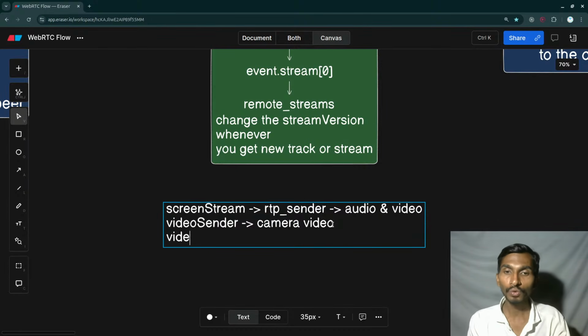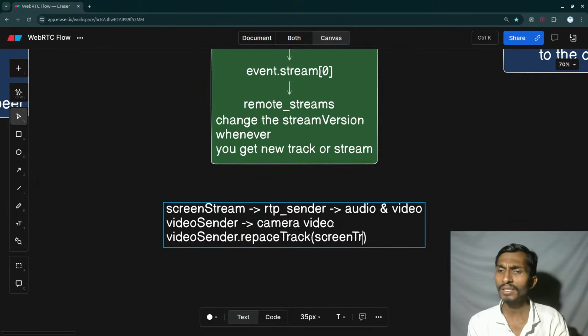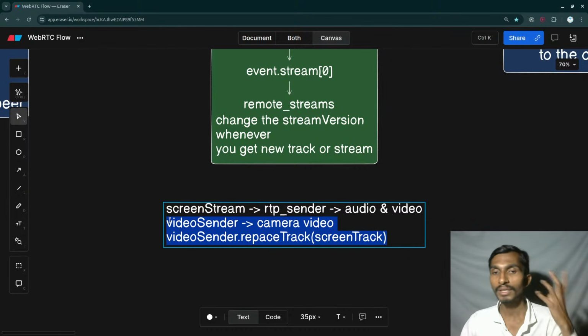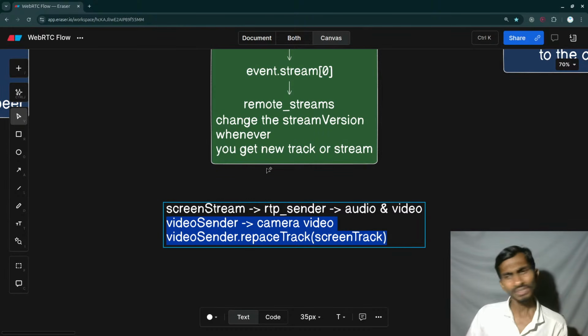So what will you do? I have this video sender already, I will replace the track. Earlier there was the track of the camera's video, now I'm going to replace it with the screen track. That's it. Once it gets the screen track, your sender is already connected to the peer connection, so ultimately instead of your camera's video, your screen will be sent to the other peer. It's as simple as that.